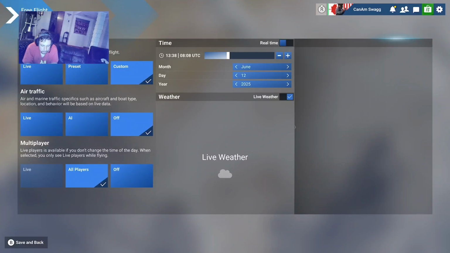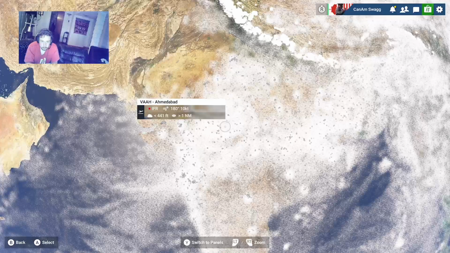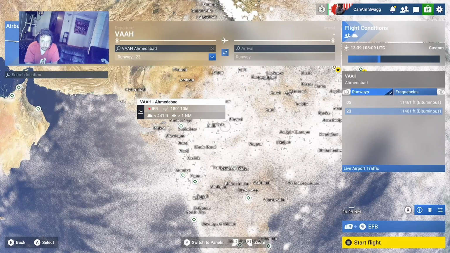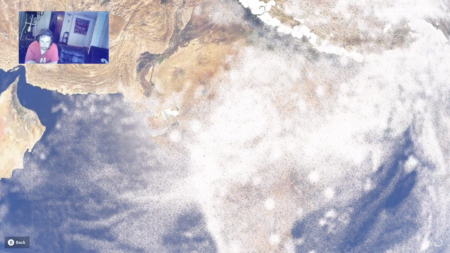We're going to be flying the Air India flight that unfortunately crashed. We are at the exact time and date, so it was June 12th, 2025 at about 1:38 local time that this unfortunate event happened. Unfortunately I don't have the 787 in the game. I only have the A330. That's the closest thing to a 787, so we're going to be using the A330, and we're just going to try to simulate exactly what happened.